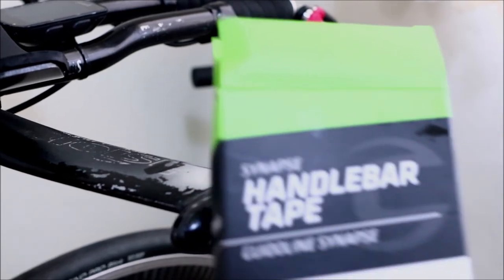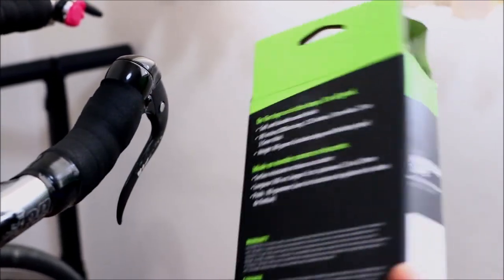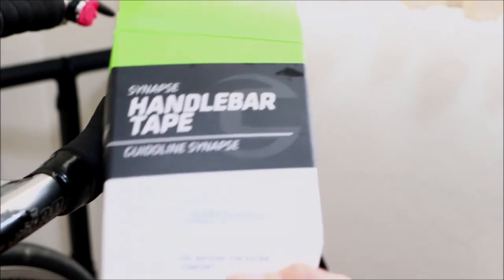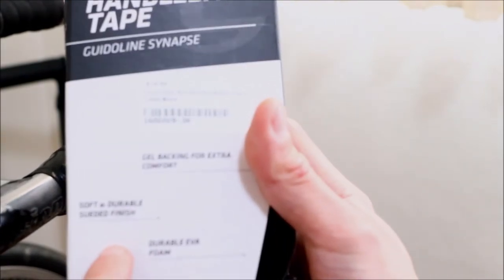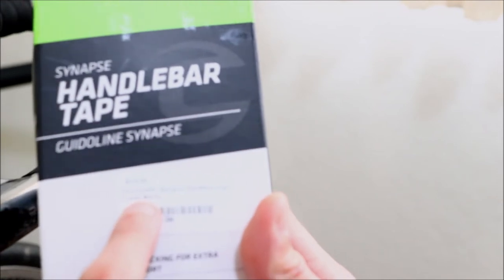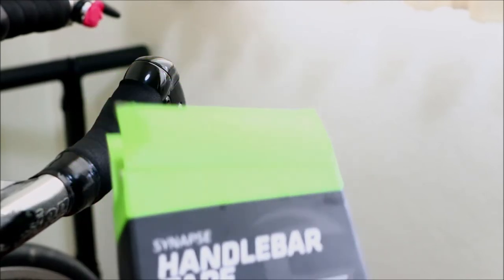So let me show this to you in case you like this. It's made by Cannondale. Something fell out. What was that? I don't know where this came from. But look, it's made by Cannondale. And I think it's just regular cork tape or maybe synthetic tape. But it says EVA foam, and it's 3.5 millimeters thick. Cannondale Synapse handlebar tape. So yeah, it's just basic bar tape, but it's the thickest one they make.